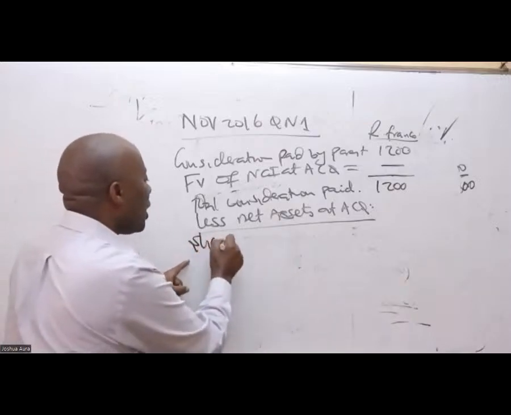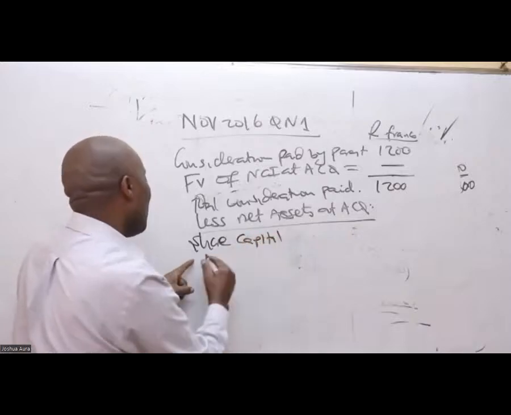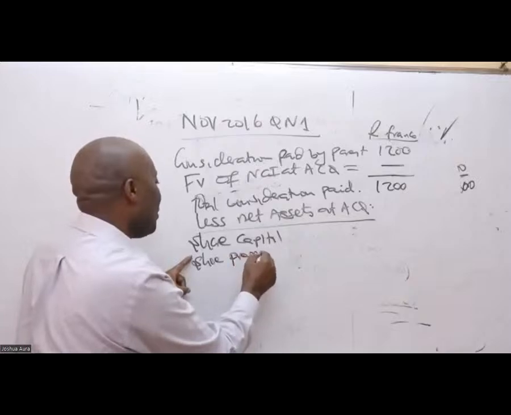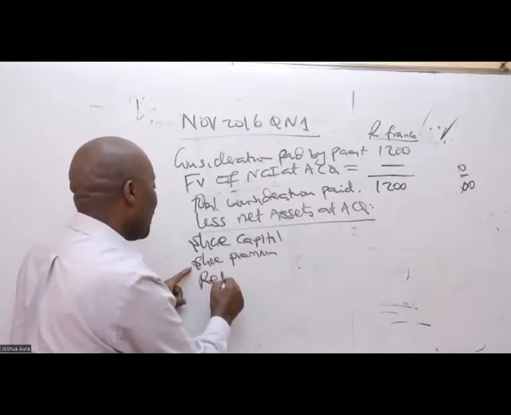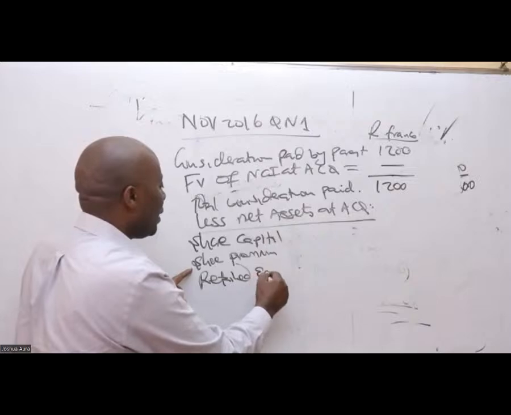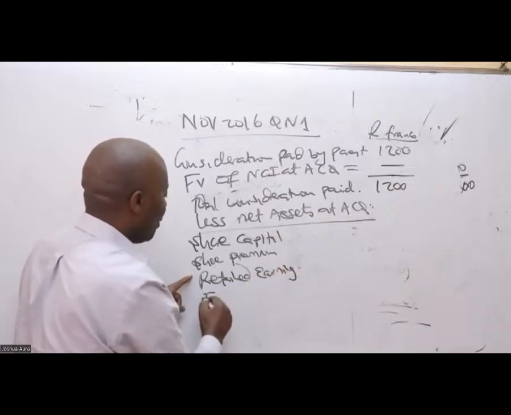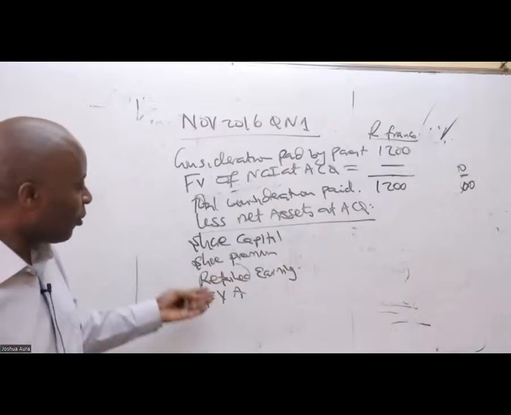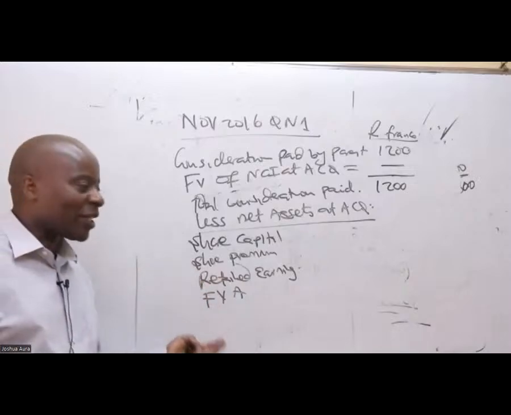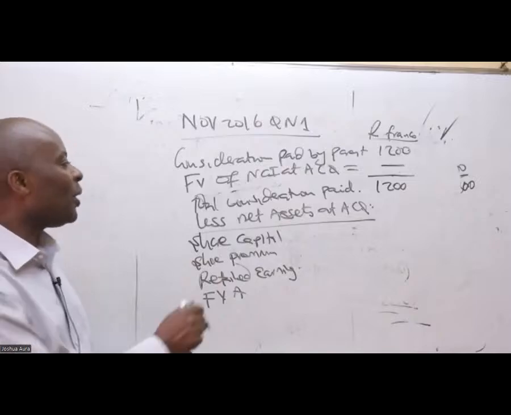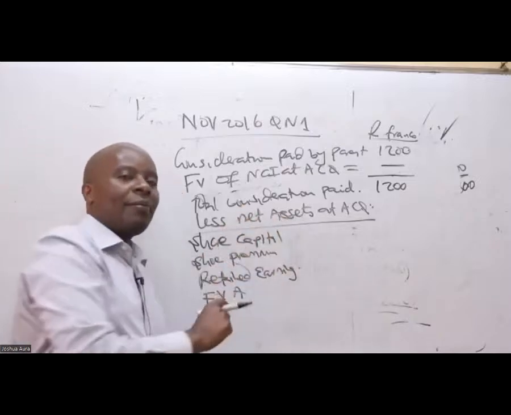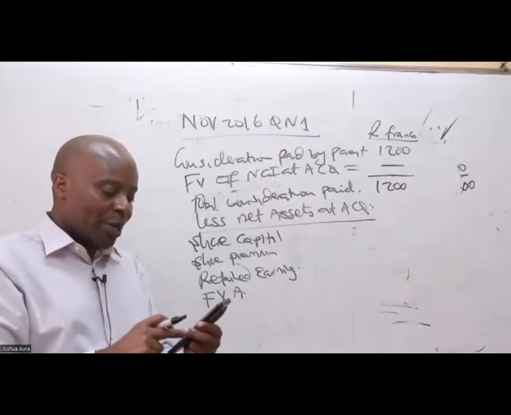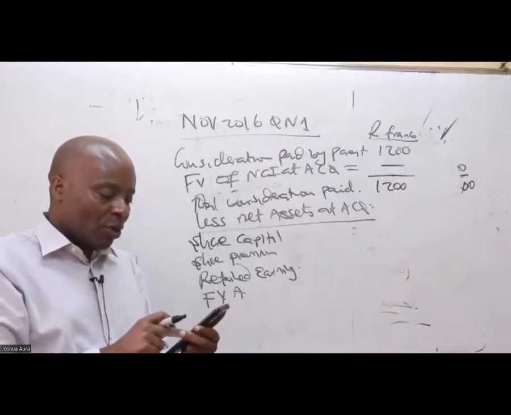So we have here share capital. We have in this case here share premium if there is any. We have retained earnings, and then we have any fair value adjustments that took place at the beginning of the year. I'll always cram this. So tuanze na share capital. Please hapo unaangalia balance sheet. Balance sheet ya subsidiary, what do we have there?